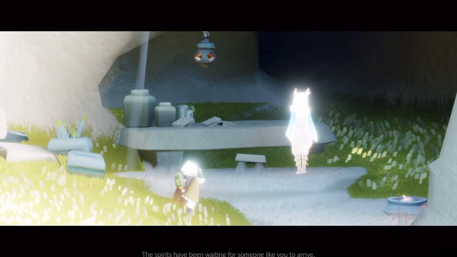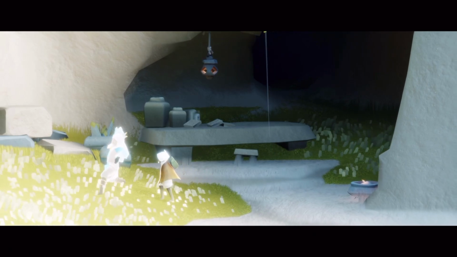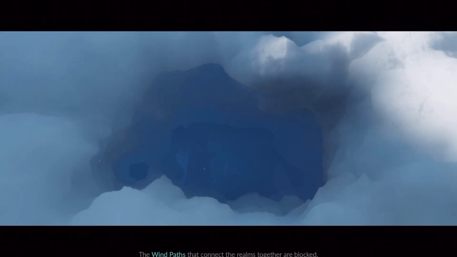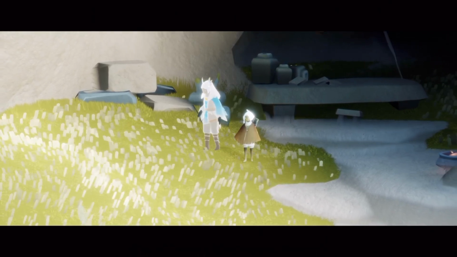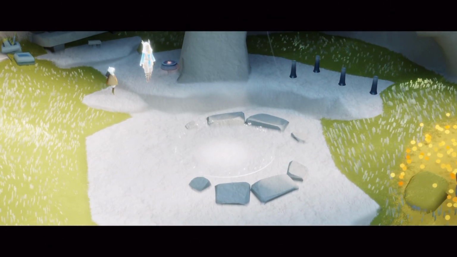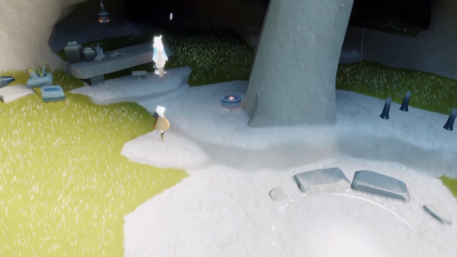The spirits have been waiting for someone like you to arrive. Yippee! I'm here. I'm here to help. What can I do for you? Whoop. Yeah. Oh, that does look spooky, doesn't it? The wind paths that connect the realms together are blocked. Oh, shoot. Well, that's tough. Oh, a quest. Help the spirits reopen them with your ability to fly. You got it.